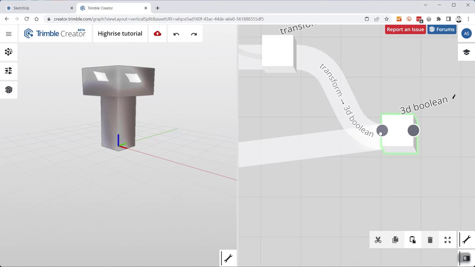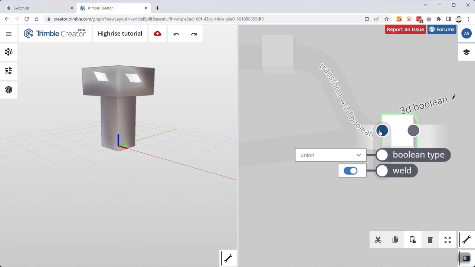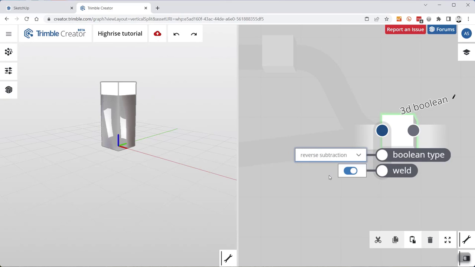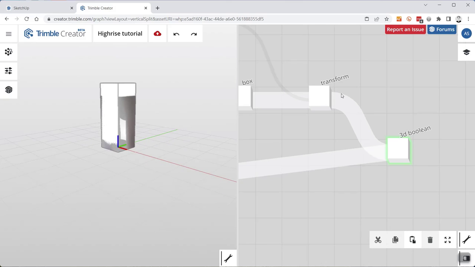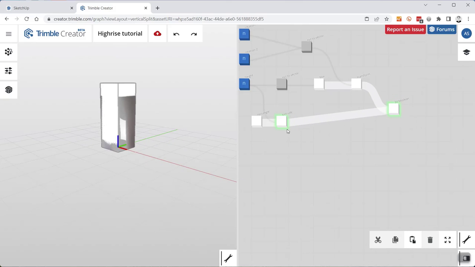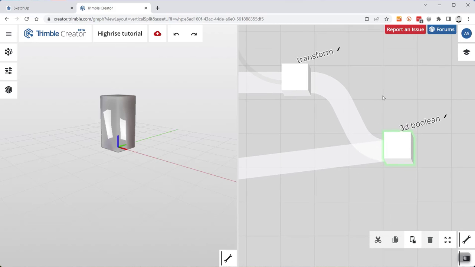And then on there, you can go to the input node and pick whatever you want. So union is not what we want to do in this case. Subtraction is what we want to do. And we'll go for reverse subtraction right here. What else? Oh yeah, I got this guy highlighted down here. That's why it still shows up. That's not what I want. There we go. Exactly. So right here, only the last node showing.